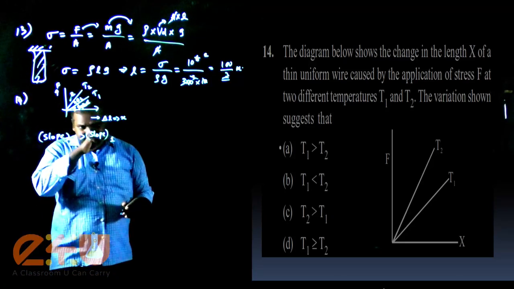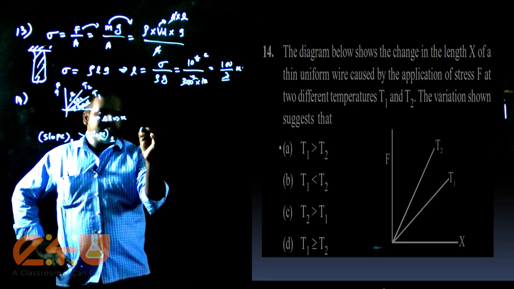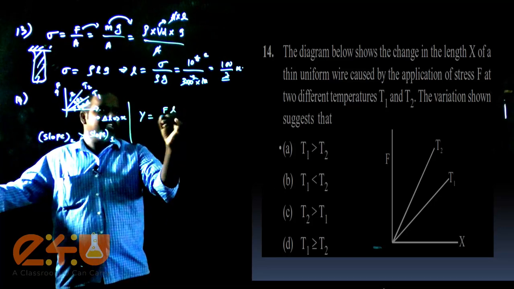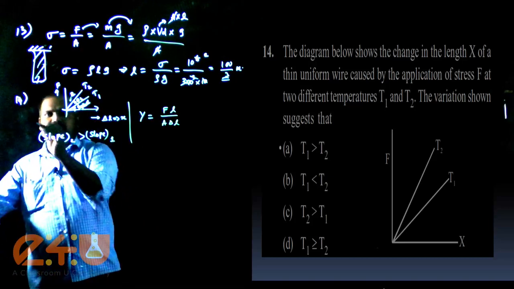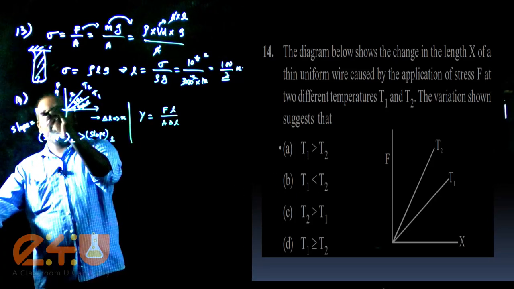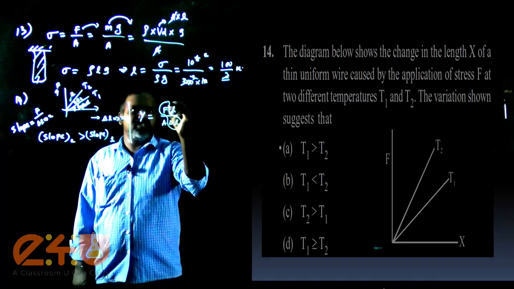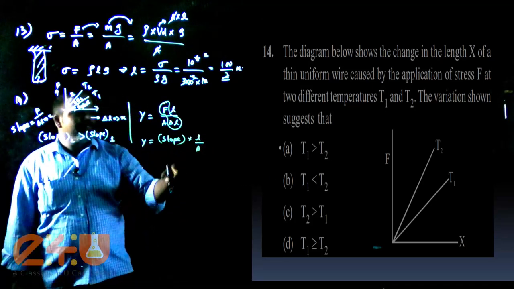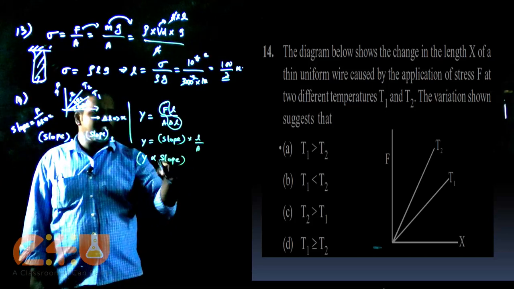Now you please come to the theory. What does the theory say? Young's modulus Y is equal to FL divided by A into delta L. So the slope is nothing but F by delta L, because in this problem delta L is given as x. So F by L is nothing but the slope. Therefore Y is equal to slope into L by A. For a given wire, L and A can be considered constant. Therefore Y is proportional to slope. That is, Young's modulus is directly proportional to slope.